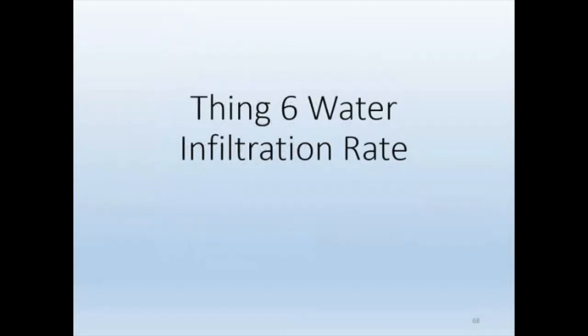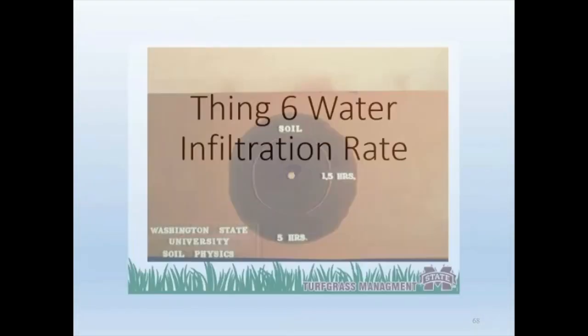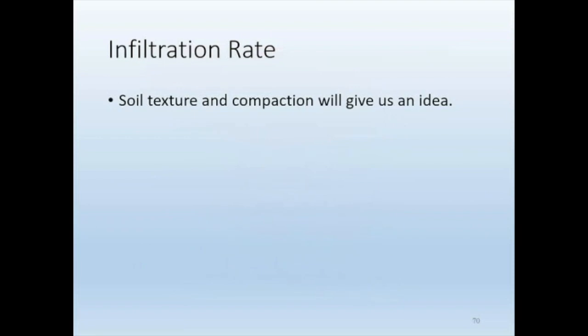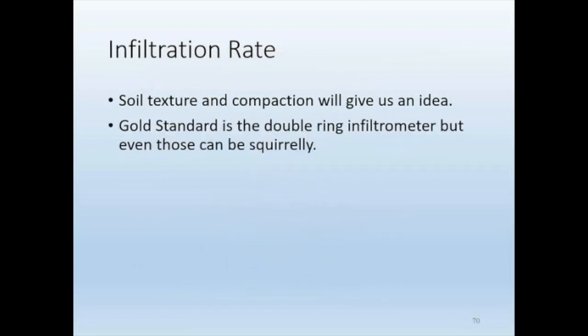So I'd like to know about my water infiltration rate, how fast water gets into the soil. I can measure this. The soil texture gives us an idea. If I see I've got a sandy soil, I expect to be over 1 inch an hour. If I see I've got a clay soil, I expect to be less, maybe way less than 1 inch an hour. The gold standard is double ring infiltrometer, but that can be squirrely.